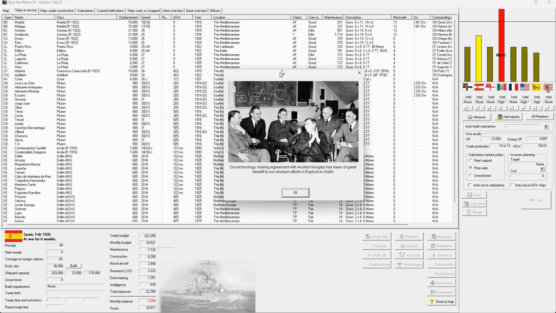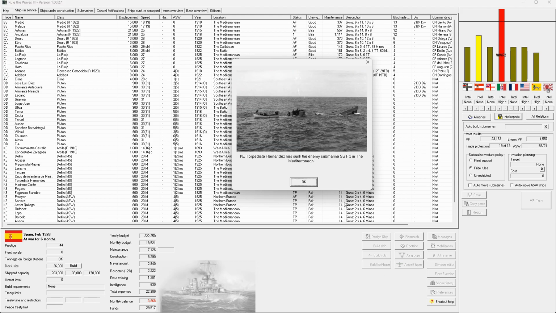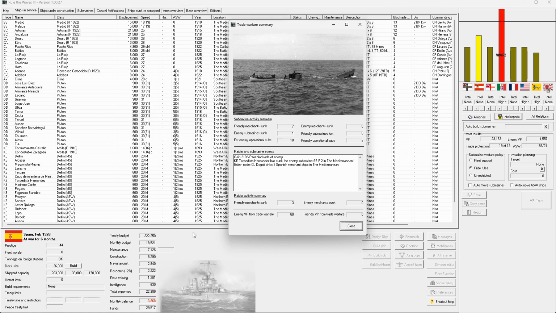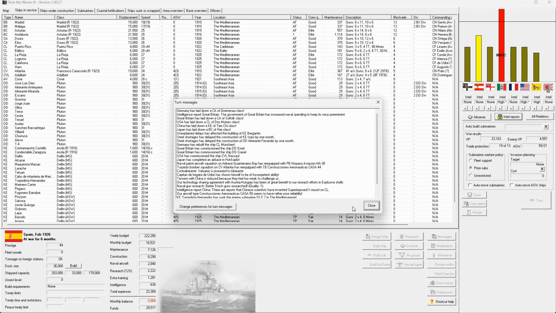Our technology sharing with Austria-Hungary continues. Efforts on explosive shells is good, and we have quality -1 9-inch guns. Is that really the first time we've discovered 9-inch guns? We lost the corvette. That's a shame. We are now officially blockading the enemy. Huzzah. And yeah, we're raiding and stuff. Okay, that's fine. And Japan decides to dogpile.